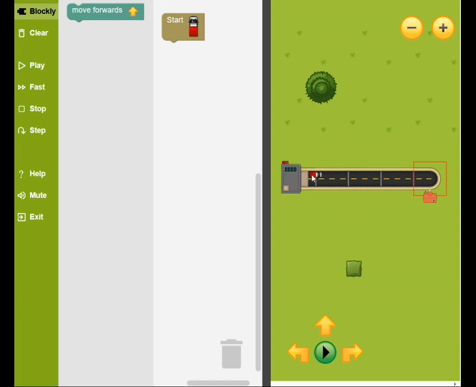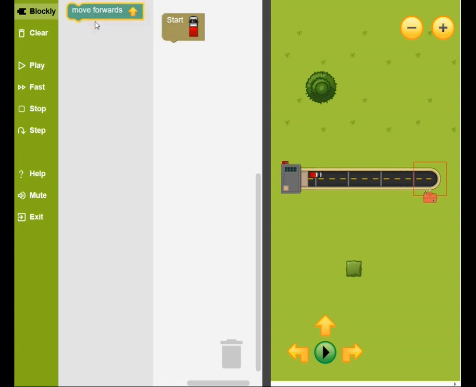Our aim is to move this van to the destination home. So move this van to the first gray mark, again to the second gray mark, and again to the third gray mark. That means you will have to use the move forwards command 3 times in a sequence.